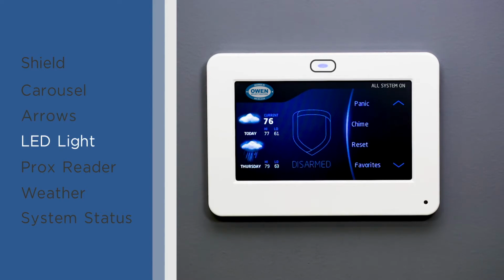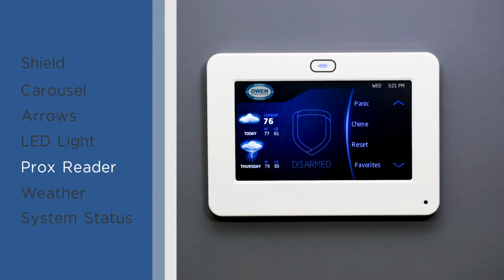At the top of the keypad is a small light that is red when armed and blue when disarmed. Behind the light is a proximity card reader that allows you to quickly arm and disarm the system without having to stop and enter a code.